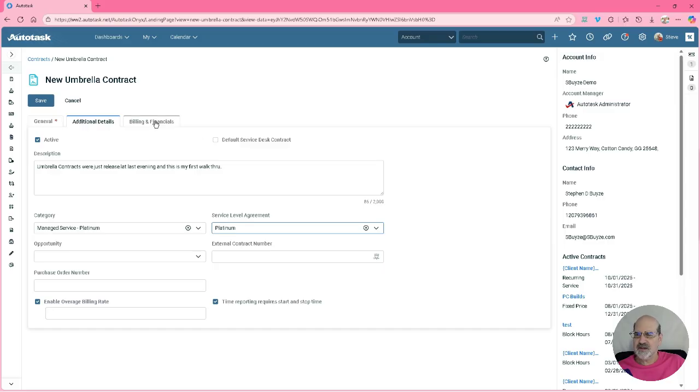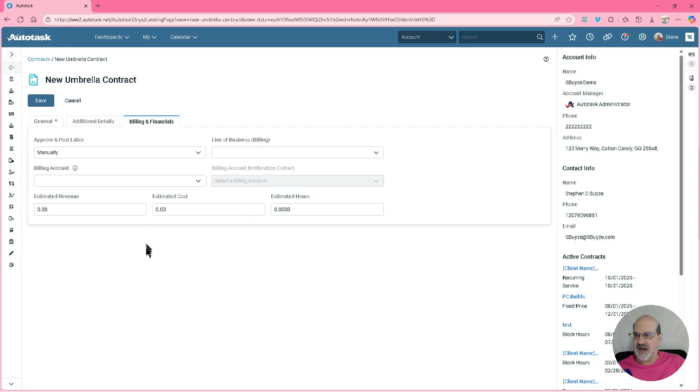So billing and financials, manually post. We always recommend that. I wish for recurring services, they're the same every month. So I wish we could set up recurring services to immediately invoice without review, but everything else should be line of post.